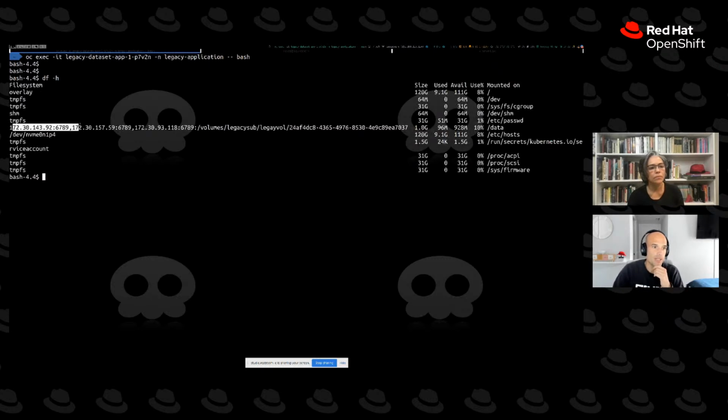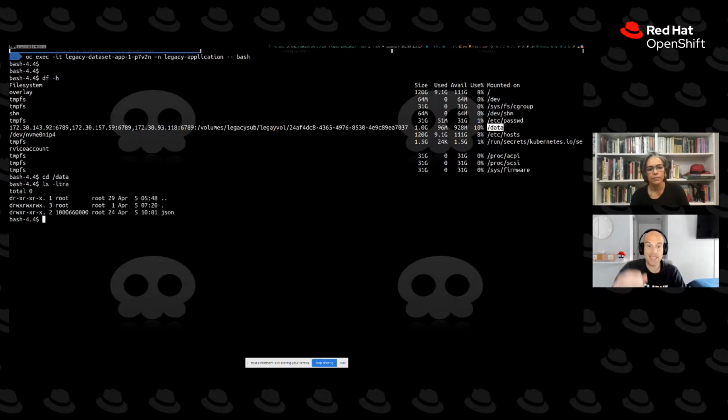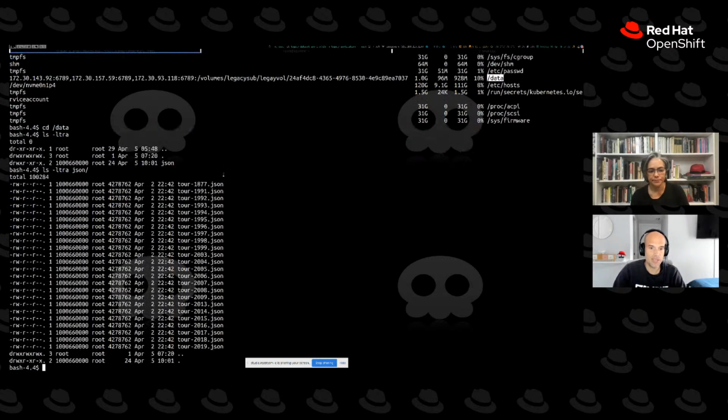We can see our CephFS file system and that it is mounted at the data path. If we go into data and do an ls, we have a folder called json, and inside that folder is where the application is leaving all the data that it's created. These are just registries in JSON files that our legacy application created.